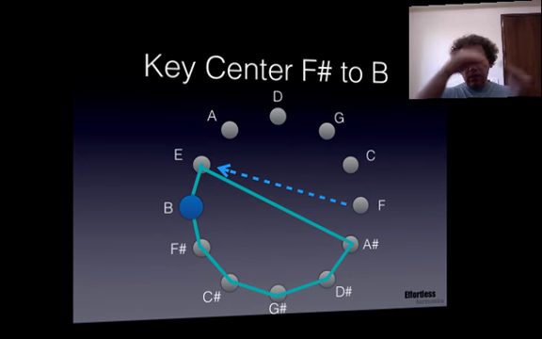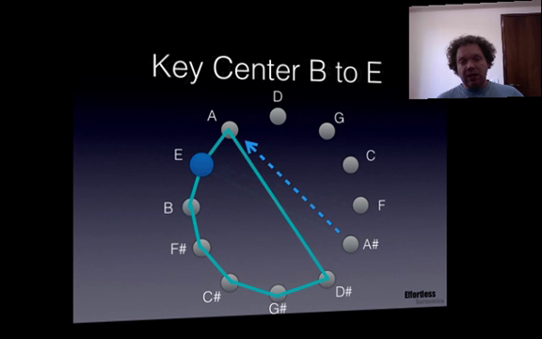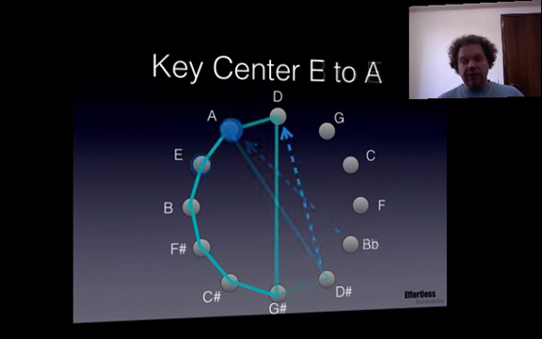So also here, it is a sharp key, but to modulate to a new key, a fourth up, a specific note becomes a half tone lower. Here we go, from B we modulate to E, and what happens is that A sharp, or B flat, the same note, went down a half step to A. There we go, we modulate again. From E we go to A, and now D sharp became D.